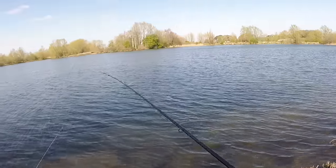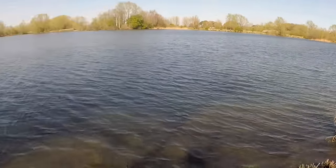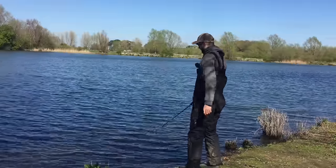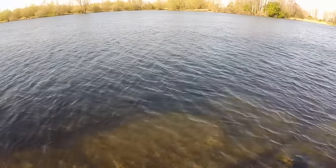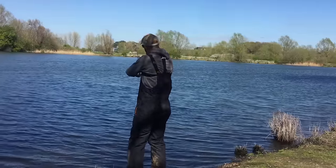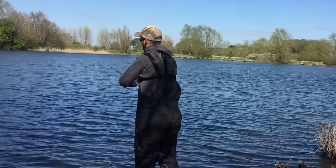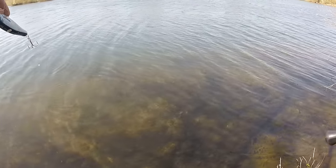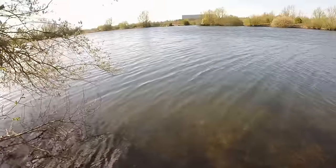I've made the first big move of the day. I was following the rod right on that far bank over there but I've come right around the whole bay. The reason for that is once I got into that area it was very still - that's at the back of the wind. I've just got this thing about fishing for pike in disturbed, riffled water. There could be nothing to it, but I feel like I catch more pike when the water's a little bit roughed up. I'm going back on the jerkster because there's quite a steep shelf here - it drops off pretty quick into quite deep water - so I want a jerk bait that can fish a little bit lower down.